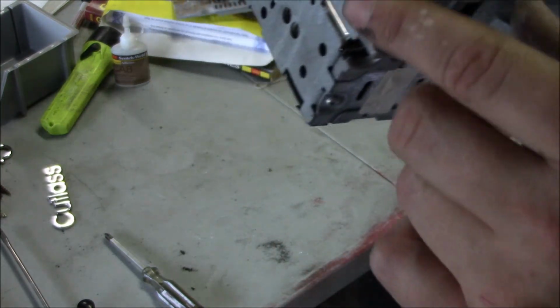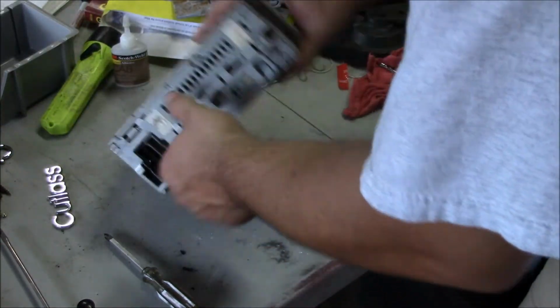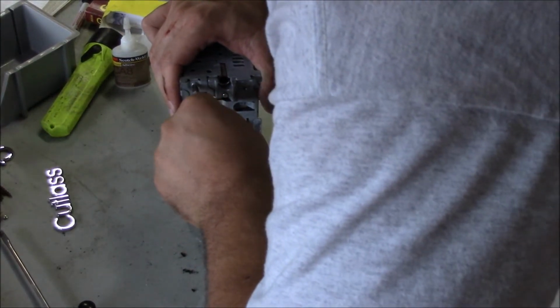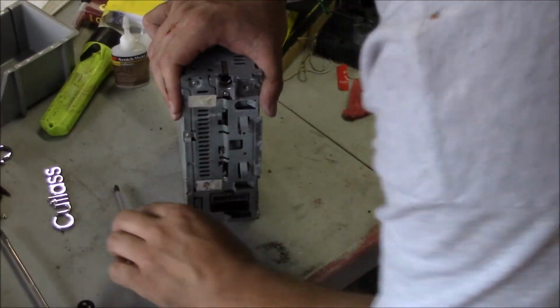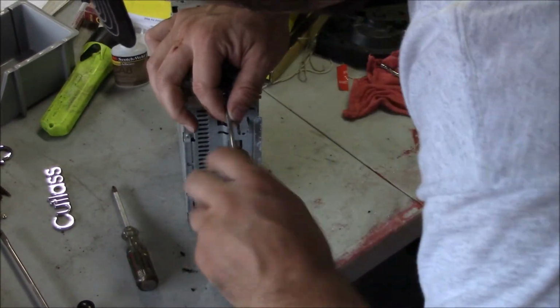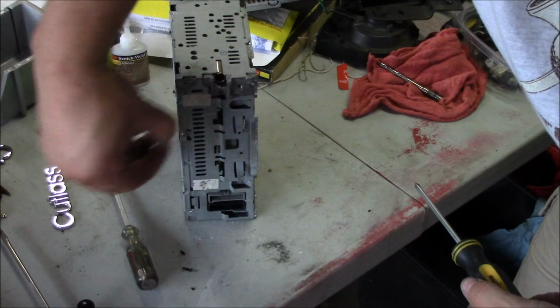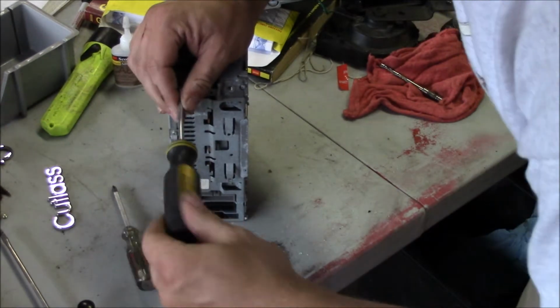Well, what else can we take apart? Let's take the bottom plate off, shall we? That doesn't want to go. These are good. Just need a little bit less sharp of a screwdriver. Okay. I'm zoomed in enough. That one's going.